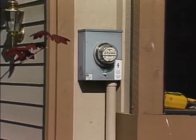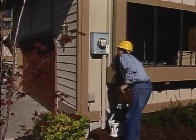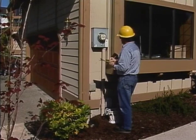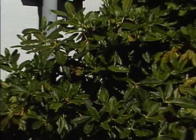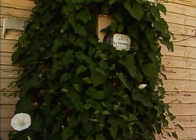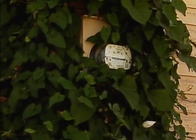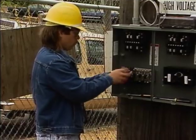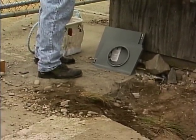The area around the meter should be free and clear of obstructions, such as overgrown foundation plants and debris. Remember, you'll be working on energized equipment, so you shouldn't have to overextend your reach or work off-balanced. In addition, foundation plants can provide a good electrical path to ground, especially if they're wet. Plants can also harbor stinging insects and other pests. If the area is too overgrown, it is best to report the condition to the customer so that it can be corrected. Finally, you should check the ground around the meter installation to make sure that it will provide good footing while you do the job.